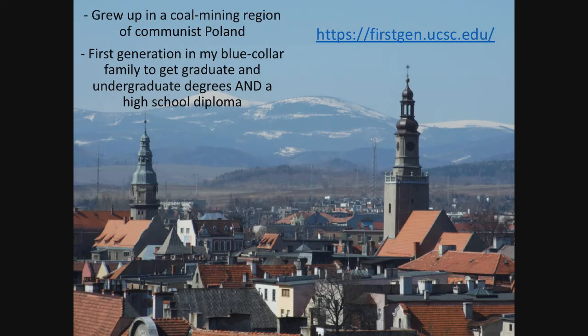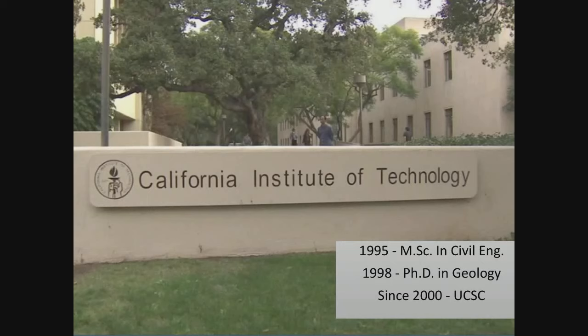That's partly because of this little thing called World War II, when my parents were young people, and the Nazis didn't feel like educating the so-called Untermenschen, the unworthy Polish people, who were not offered education. So my parents, who are wickedly smart, I would like to think smarter than many of the professors that I know, never had the opportunity to go through education and worked in factories. I grew up in a little town in kind of an Appalachia district in communist Poland. As soon as communism ended and I got a passport, I made it out of there. And through a sequence of different events, I made it to a small private school in Southern California, where I got a master's degree first and then a PhD.